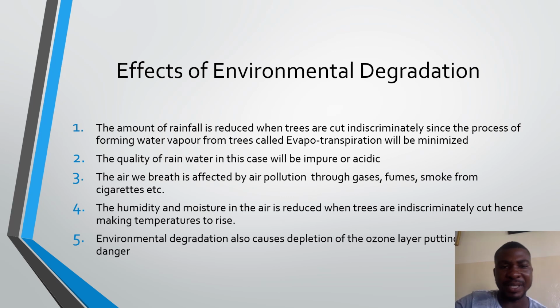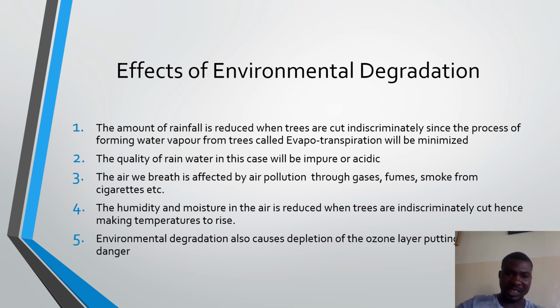3. The air we breathe is affected by air pollution through gases, fumes, smoke from cigarettes, etc. Therefore, we are saying that pollution affects us when there is smoke, fumes, gases, cigarette smoking. When these things are released into the atmosphere, they mix with the air, and when we breathe in, we become affected.